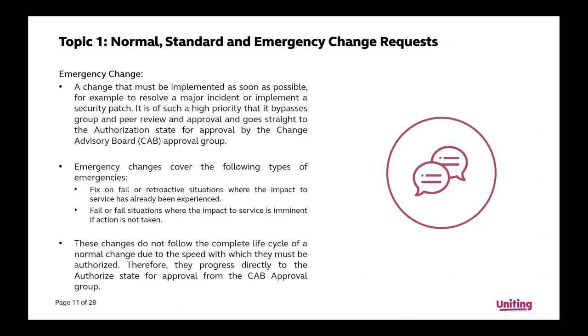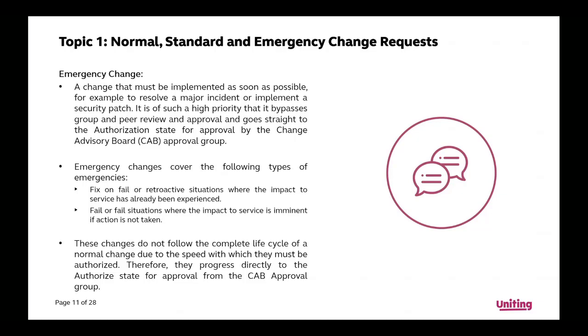And while I'm talking about emergency change, I'd like to give you a real life scenario example. This is not from Uniting, but just a couple of months back, I was working with another client called Lion, and they had this big cyber threat. So at that time, we were asked not to use our VPN at all. And there was a workaround which was created as an emergency, and we were using the Amazon Workspace or the AWS. So this is a typical example of an emergency change which was implemented there. So likewise, I'm sure we will have examples in Uniting itself. Let's talk about that as we do the practical exercises.